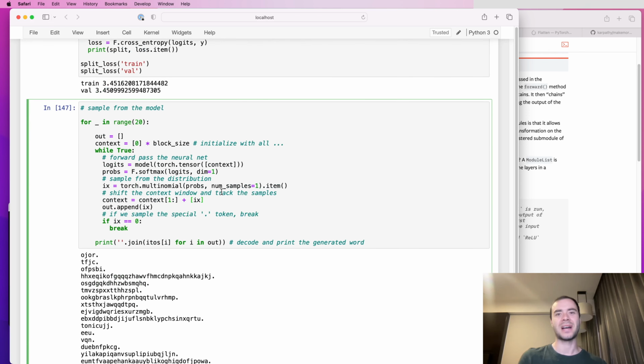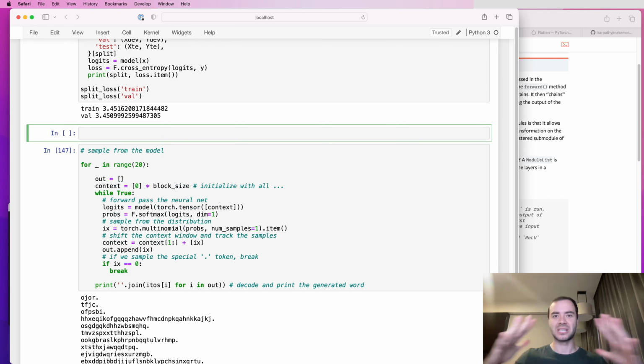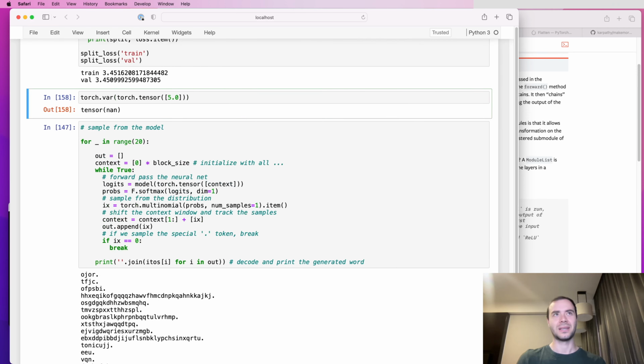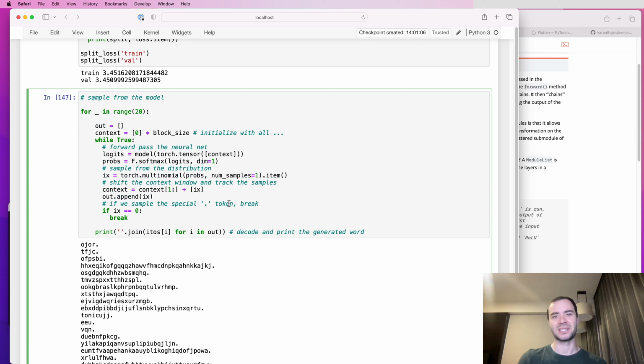What caused the issue here is the batch norm layer, as batch norm layer often likes to do, because batch norm was in the training mode. And here we are passing in an input, which is a batch of just a single example made up of the context. If you pass a single example into a batch norm that is in the training mode, you're going to end up estimating the variance using the input. And the variance of a single number is not a number, because it is a measure of a spread. For example, the variance of just a single number 5 is not a number. So that's what happened, and batch norm basically caused an issue, and then that polluted all of the further processing.